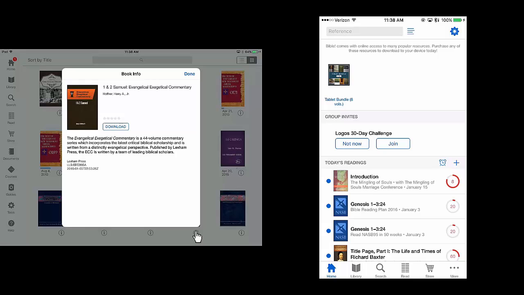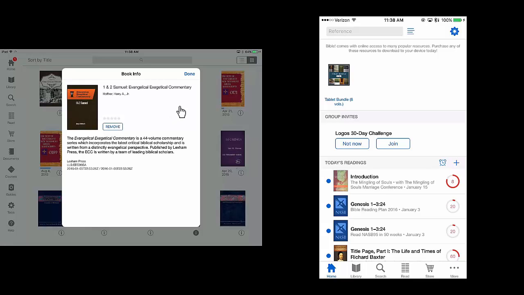So if there's a book that you're using regularly, like a key Bible or a key commentary, I highly recommend going into the information button and clicking download, so that book becomes a local book and will work much faster in the Logos program. So I'm going to go ahead and click download. Now while the book is downloading, the download button will say downloading, so you need to be patient waiting for the book to complete its download. After the book is downloaded, it then will install. Once the book has downloaded and installed, the button now is labeled Remove, so that if in the future you wish to remove the book, simply come back here and click Remove.